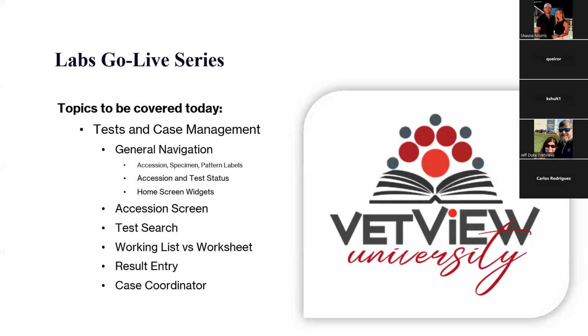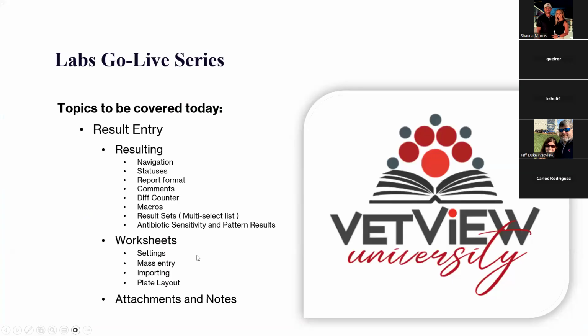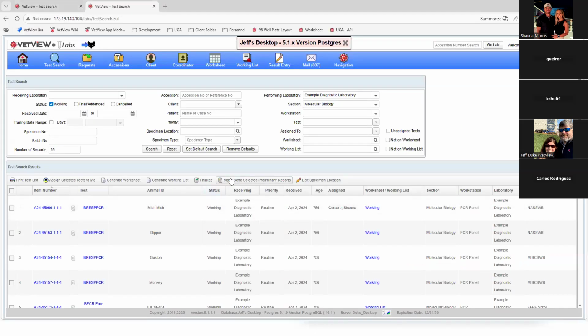All right, so now what I want to do is dive a little deeper specifically into resulting tests, putting results in, and what some of the options are around actually putting the data in the system and finalizing them out. So I'll start with the basic hand entering, you might say, the manual entering here at the result level, and then we'll talk a little bit more about automation there with worksheets, and then in the last section we'll talk about interfaces.